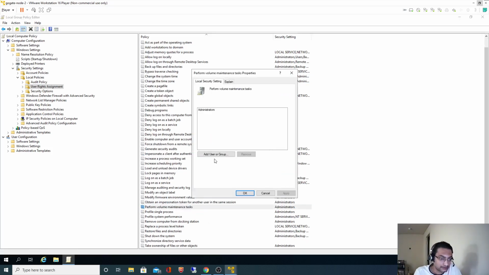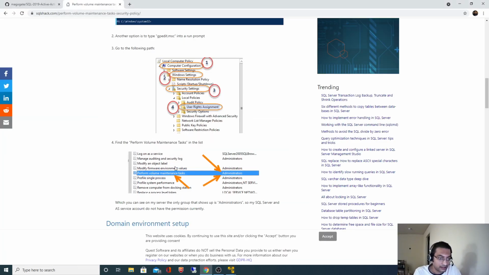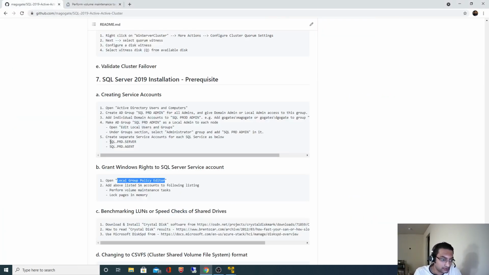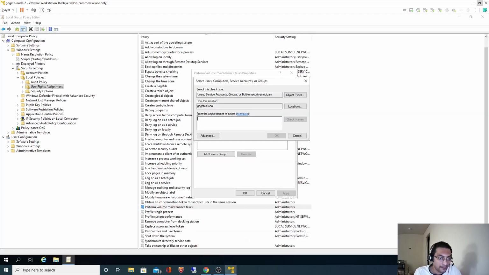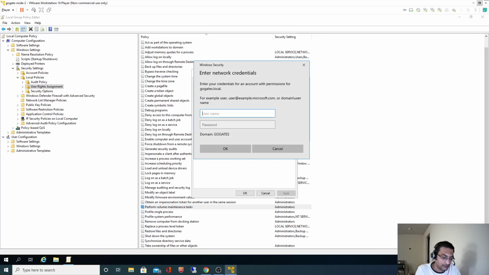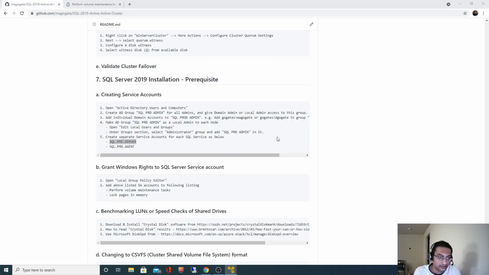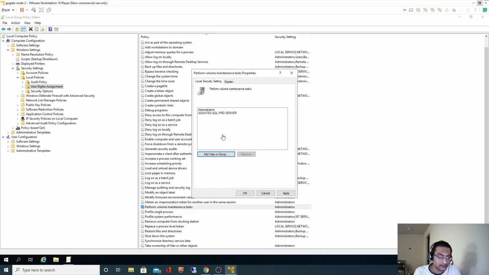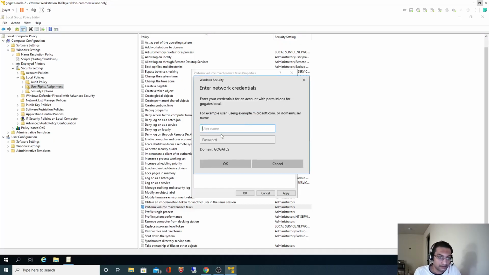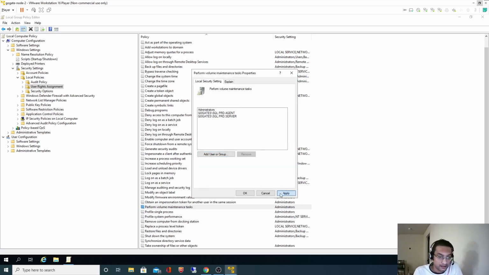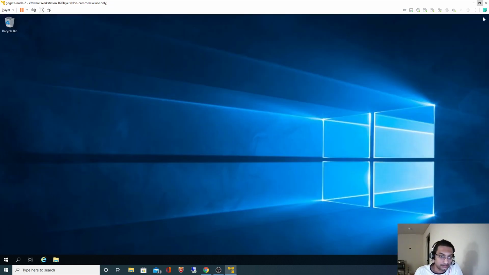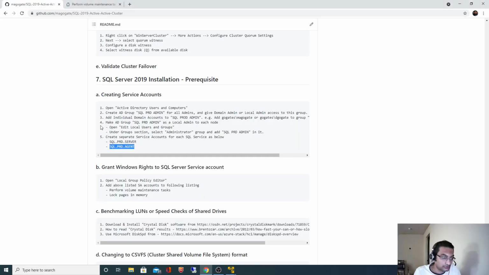Right click, properties, add, and I will use check names. Perfect. Click add, and the next is SQL agent. Apply. Okay, this is done, and so both our tasks are done.